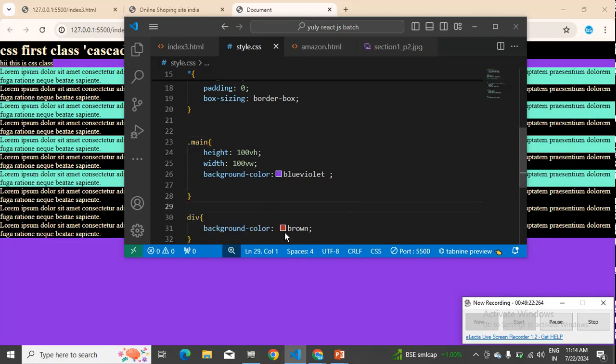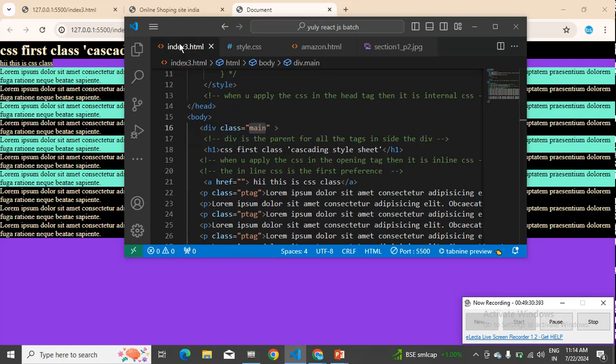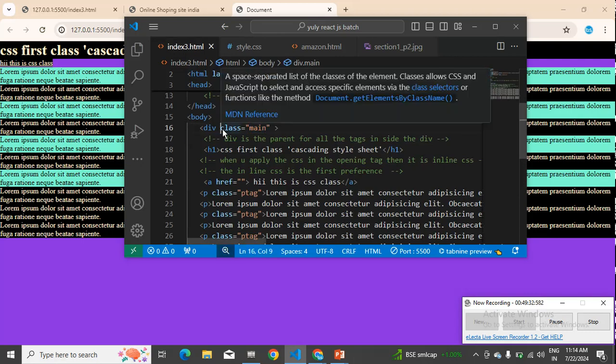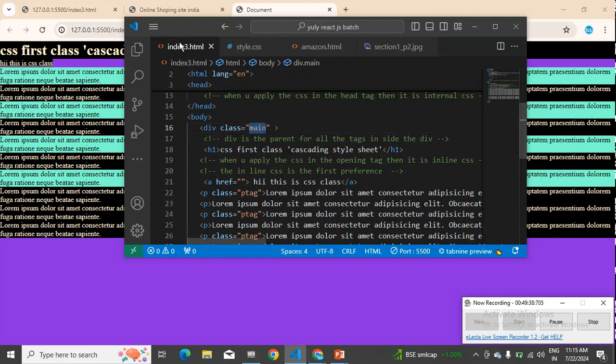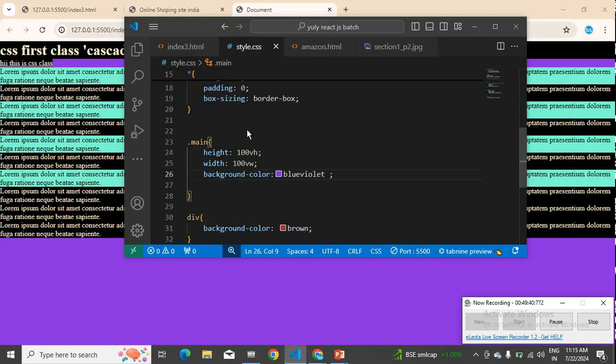So why am I getting violet, not brown? Because we have given a specific name for this div, that is the class name, and I am applying the style only for that. Whenever I only write div, at that time it will take the element selector.